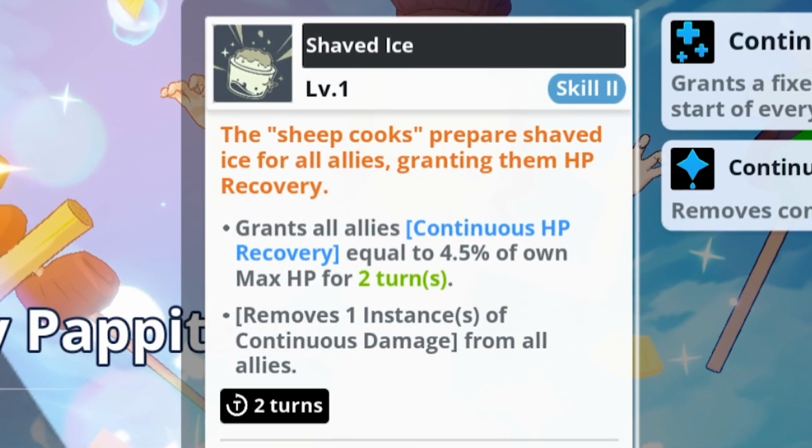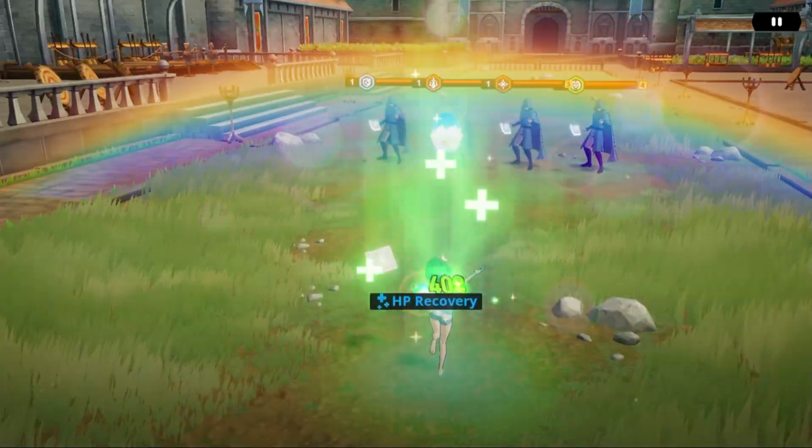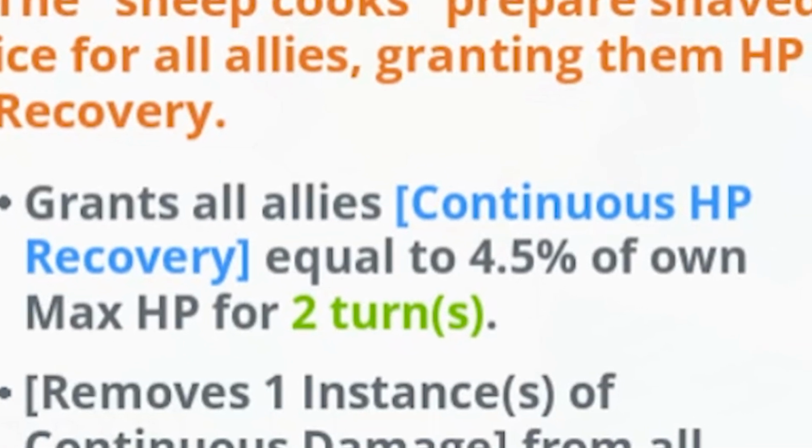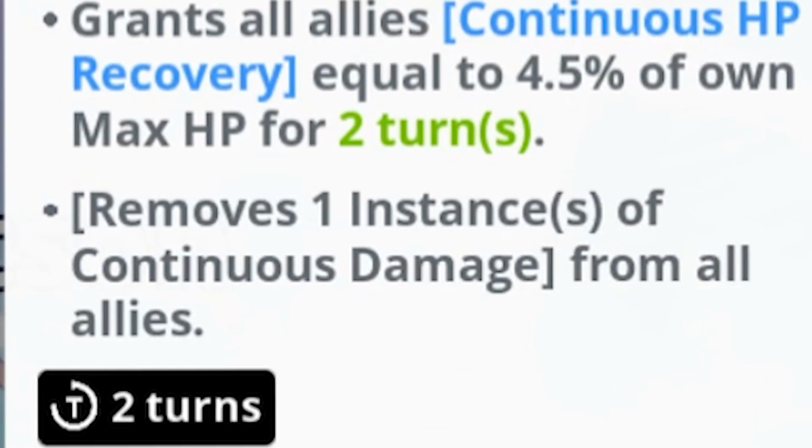Her skill 2 Shaved Ice is just an AoE healing skill, and just like her skill 1, it's going to grant all allies continuous HP recovery equal to 4.5% of her own max HP, and then it will go ahead and remove 1 instance of continuous damage from all allies.